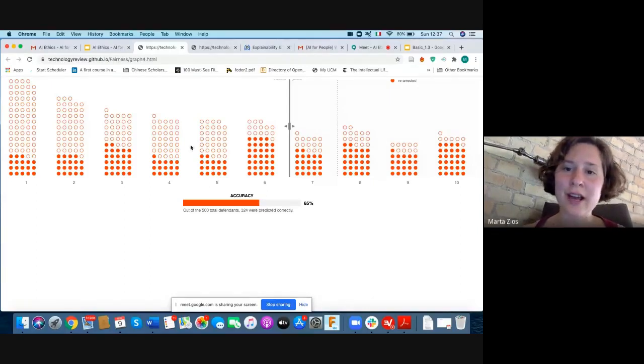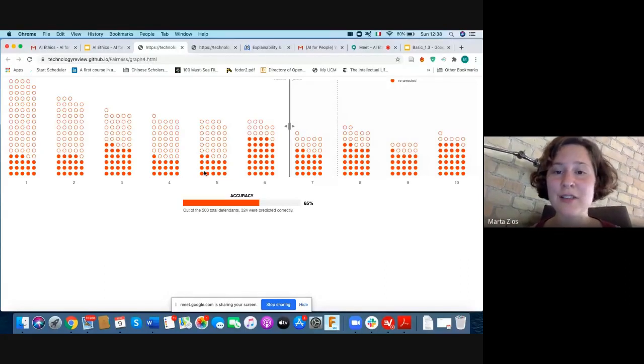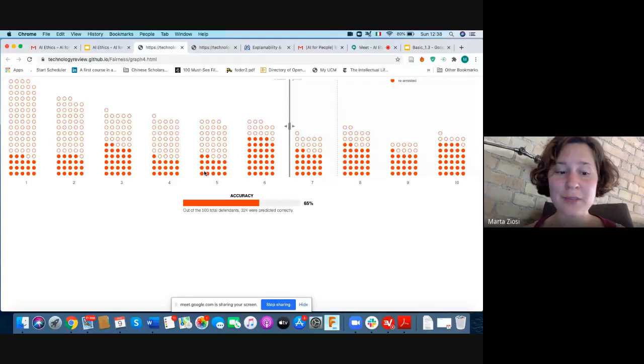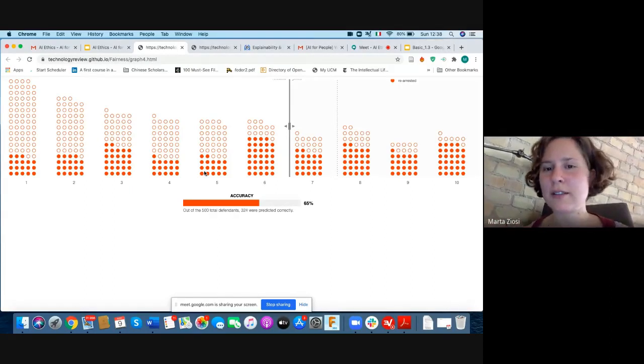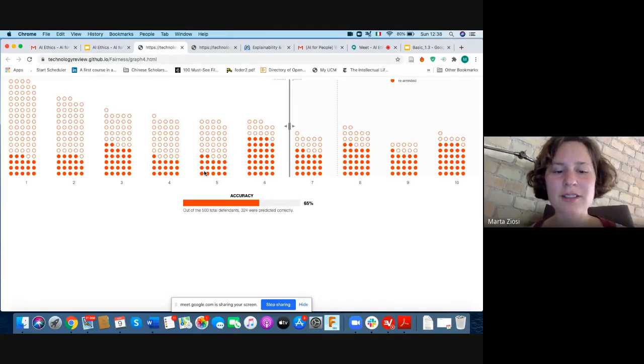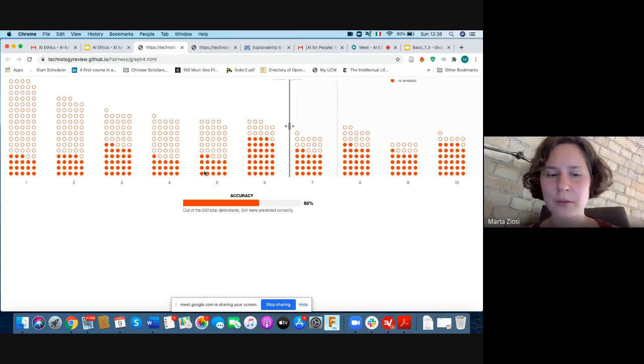So these are needlessly jailed, and that's already an error. And on the other hand, all these filled dots are people whom I failed to classify as high risk and who will go on and reoffend, right? So the lesson to bring home from this first part is that it's always a trade-off. And this is a trade-off that our legal system, especially in the US but in general, has had to deal with. It's nothing new about algorithms.